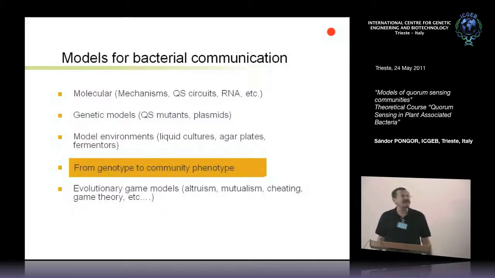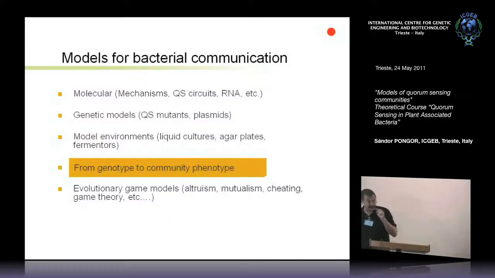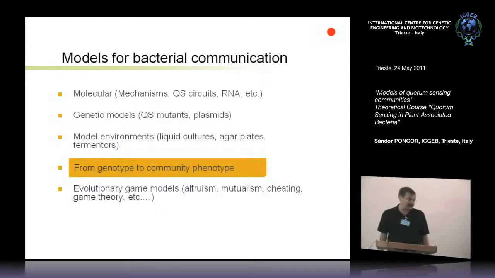Now, there is a last class of models. These are the so-called evolutionary game models, which have a venerable past. But this is a very specific area where you study, let's say, the gene composition of smaller or larger ecosystems. This is a very well developed field. We are not going into it, but I will give you one example since it was applied to quorum sensing. These are the studies where you see the words altruism, kin selection, and the like.